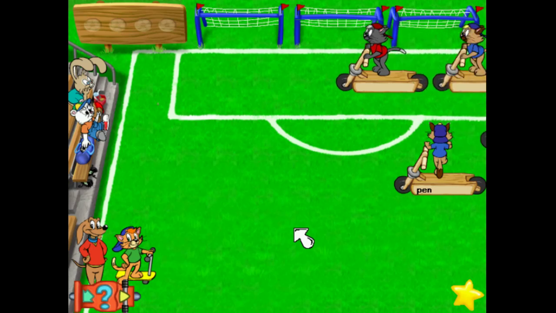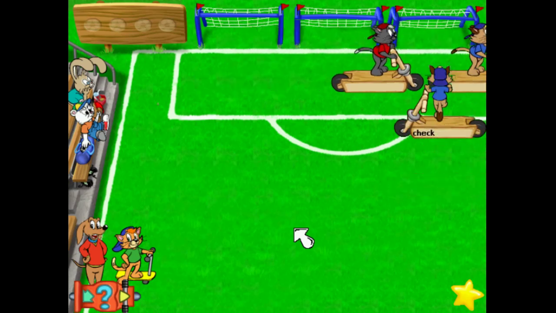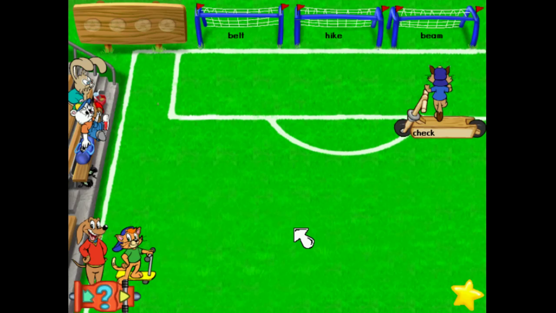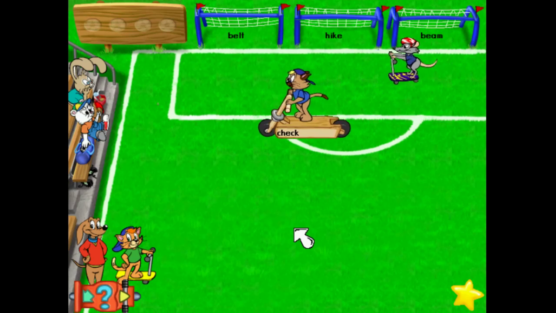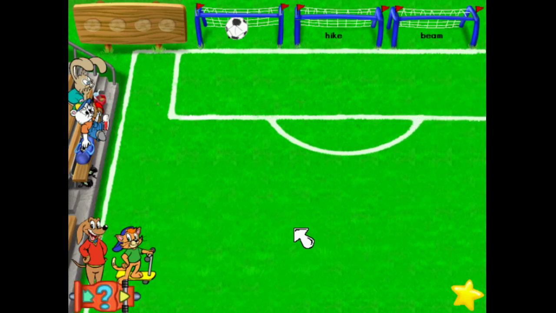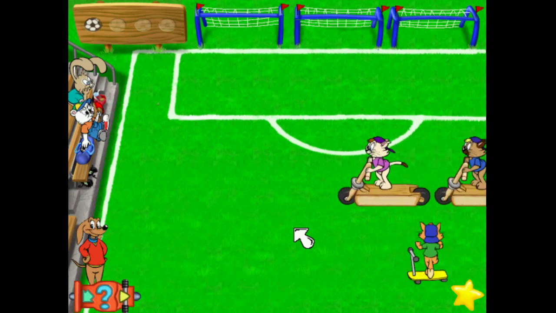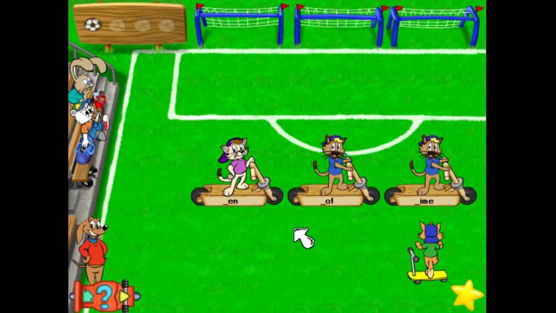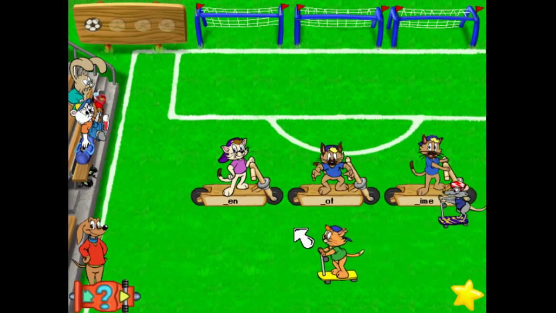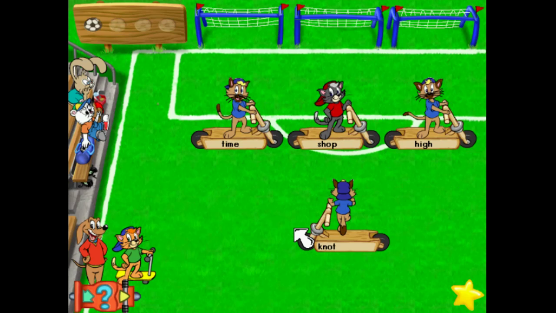You sure got a piece of that one. Find the same middle sound as pen. Fancy footwork! Find the same middle sound as check. Grab the ball that displays the following sound. Mmm. You sure got a piece of that one. Kick the ball to the player that displays the following sound. Ought. Not. Great shot! Find the same middle sound as not.